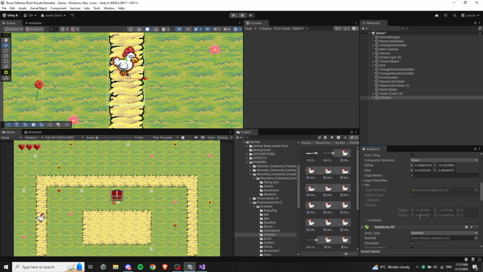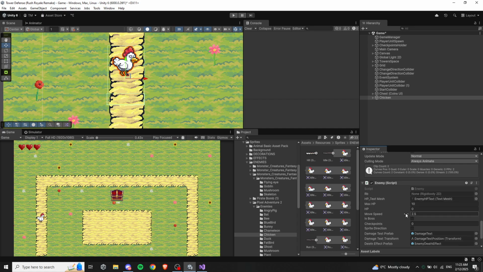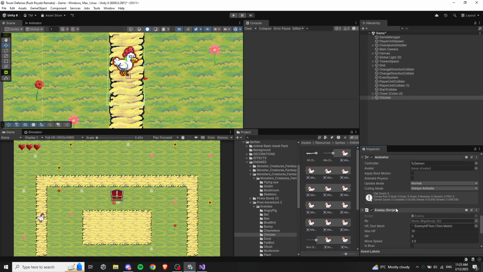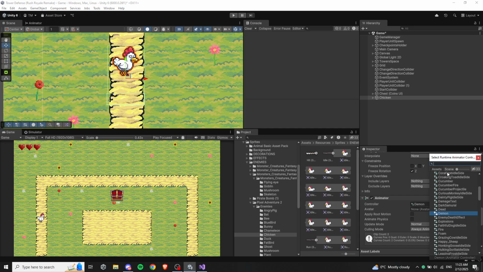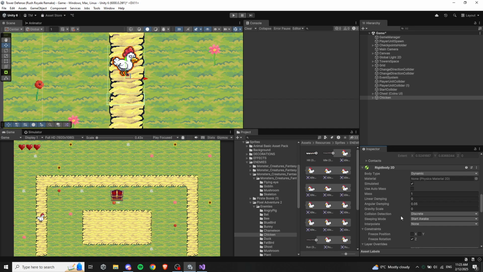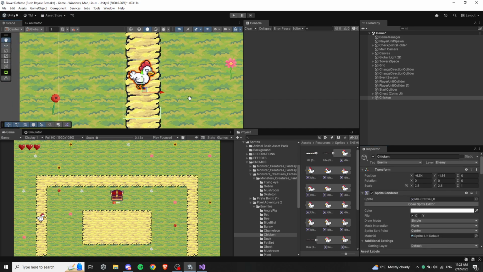Right, like this, and we have to replace just the animator. So with yeah. Okay. And resize those colliders a little bit.